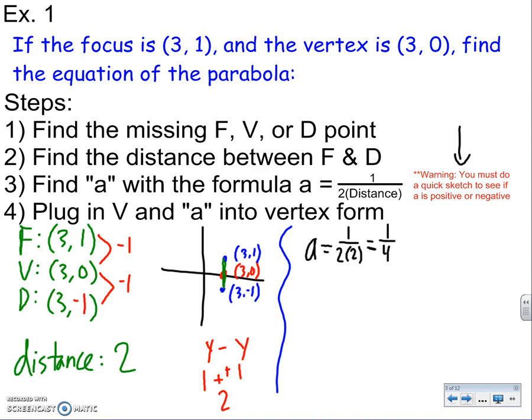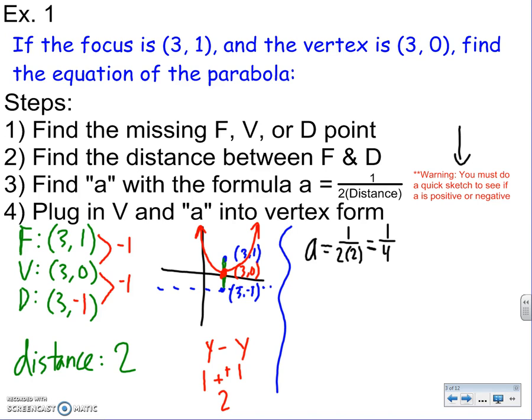Alright, so this is where that directrix is kind of important. Remember, the directrix is a line, and the U cannot go over it. So from my picture, I know this U should be going upwards. If it's going up, you're not flipping the picture, A is positive. But if it's the reverse, if it was going downwards, then A would be negative.